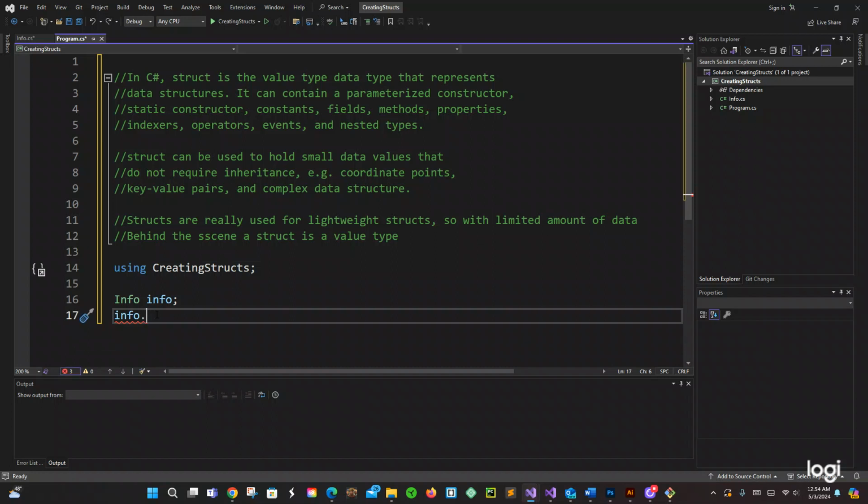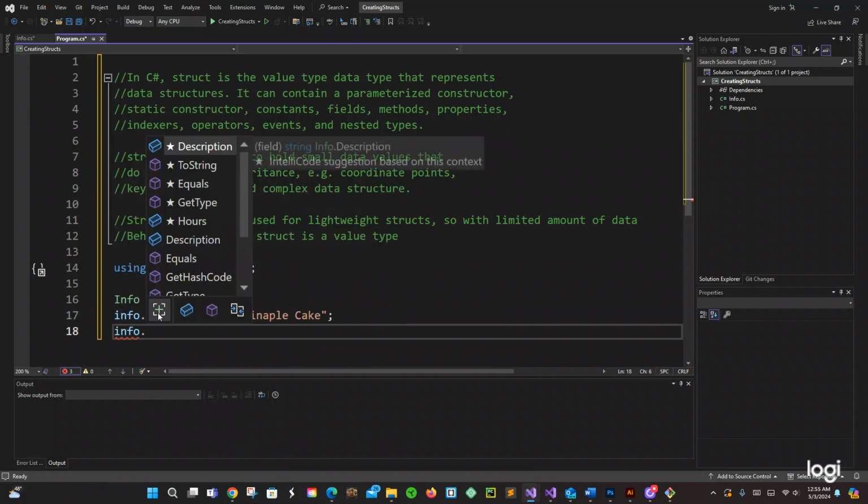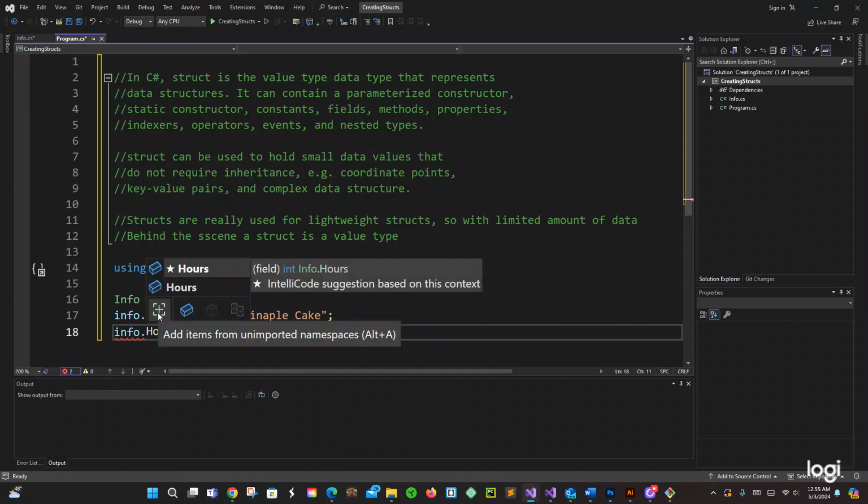Description, we're going to say equals, what is it, pineapple pie, is that spelled pineapple cake? Pineapple cake. And then info.hours, I think it is, yeah.